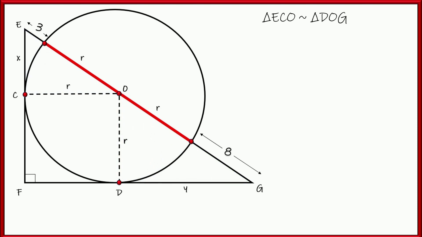So my first claim is that triangle ECO and DOG, they are similar. So that's this triangle up here and this triangle right over here. So if they're similar, that means all the angles are the same. So let's see if we can support that claim. So I know that ECO and ODG, those are both right angles because the radius is perpendicular to the tangent line at the point of tangency, and those points of tangency are D and C. So those are right angles. That part's not so bad.